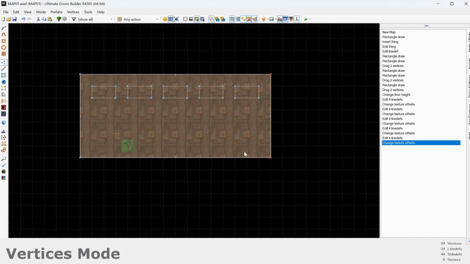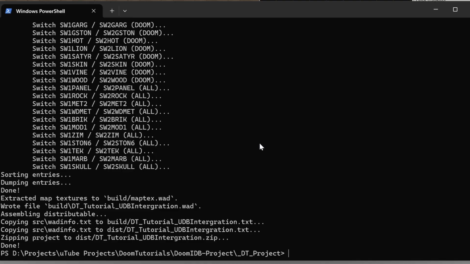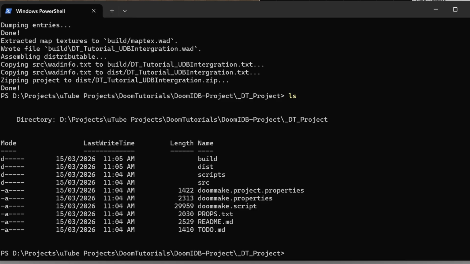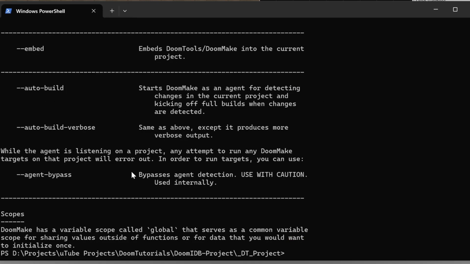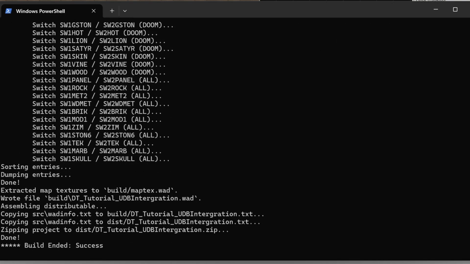So here's the trick. Now remember, in my DoomTools folder, this is the DoomTools root directory that we were in. Okay, so if I just type DoomMake --help, we get a list of the help, and one of them is called auto-build-verbose. So we're just going to copy that and go DoomMake blam auto-build-verbose, and that's going to do a build. And then what it's going to do is anytime it detects any changes, as long as this PowerShell window is not closed, or command prompt, or however you do it, you can actually run this command from a tick box in the GUI as well. But any changes I make to the project will automatically be built.